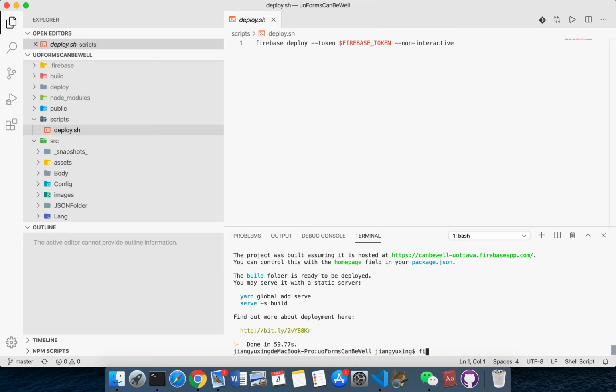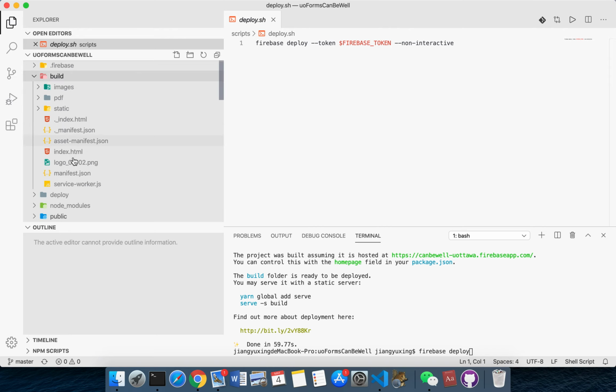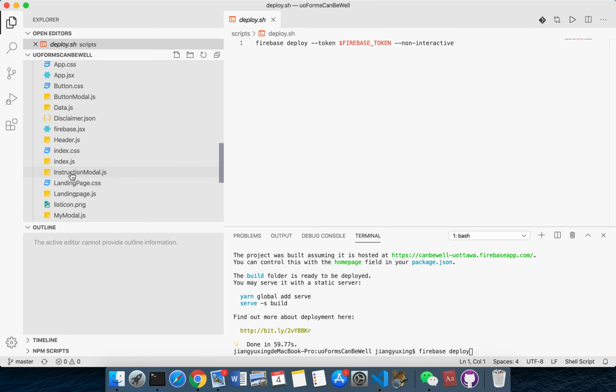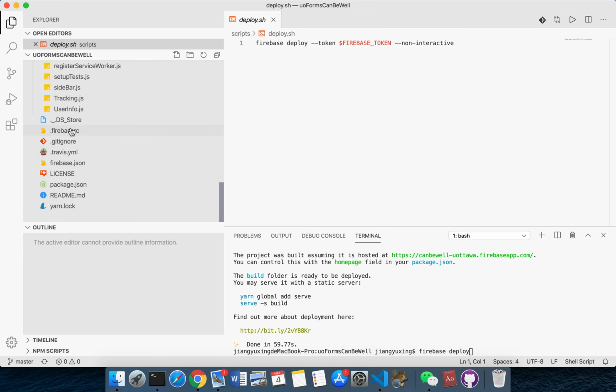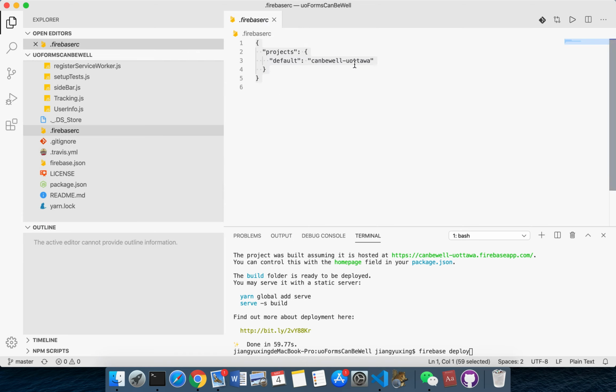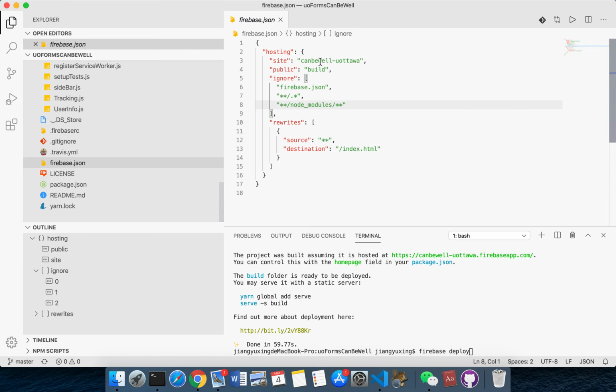So I just use the simple firebase deploy command to deploy the app. We make sure everything is proper, and we also recheck that .firebaserc has the exact project, and firebase.json has the right site and the build folder. And here we go.